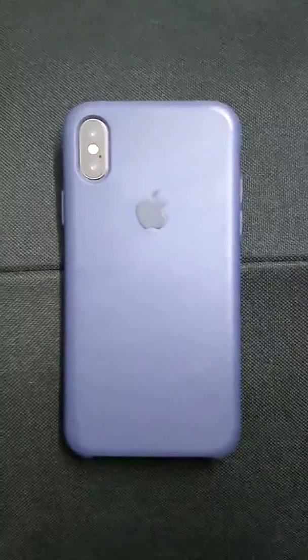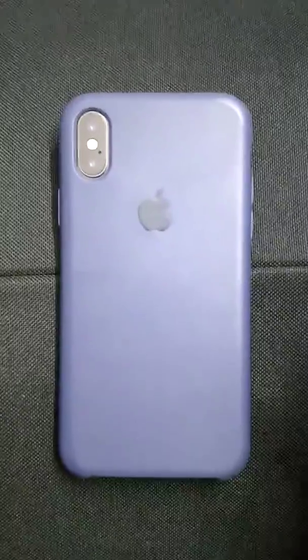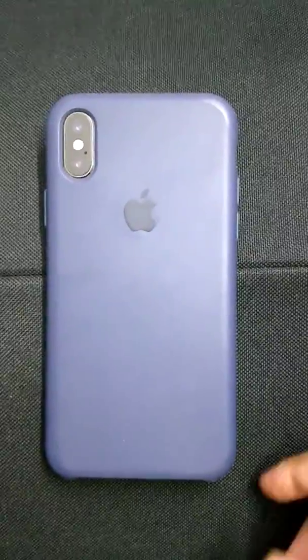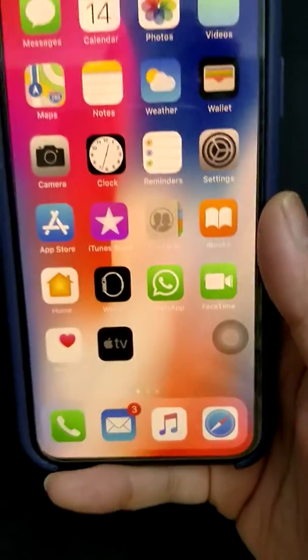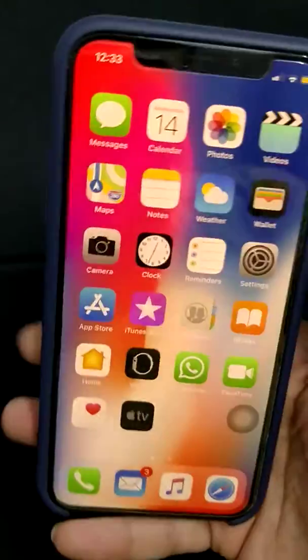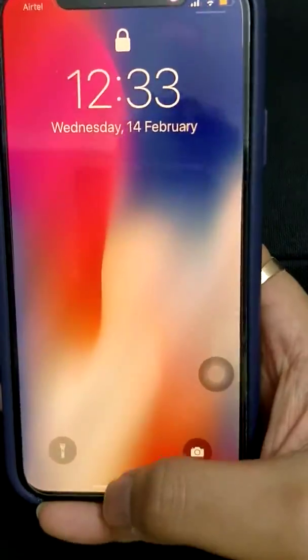This time around I am going to show you how to use your new iPhone 10 in a better way, some tips and tricks so that the use becomes easier and more friendly. First of all, let's see the touchscreen. The most important thing is there is touch to wake. You can wake the phone with just one touch.